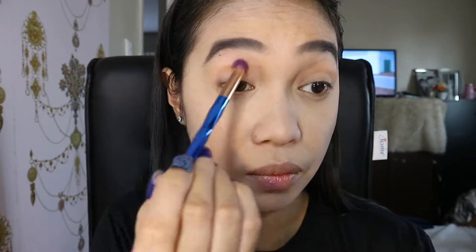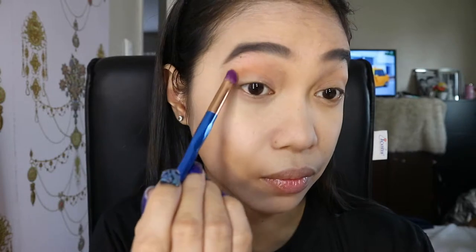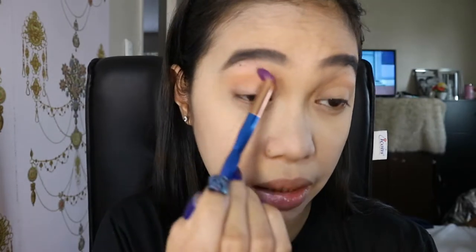Mamaya ko na siya gagamitin pag biniblend ko na yung mga harsh lines. Masyado siyang thick as an applicator. Siguro pang linis ng edges later. So, I'm going to use this one, parang pencil tip na brush ko. Pag ito kasi, control na control ko yung application. Kukontrol ko siya. Medyo sticky yung primer, kaya nahihirapan akong i-blend.